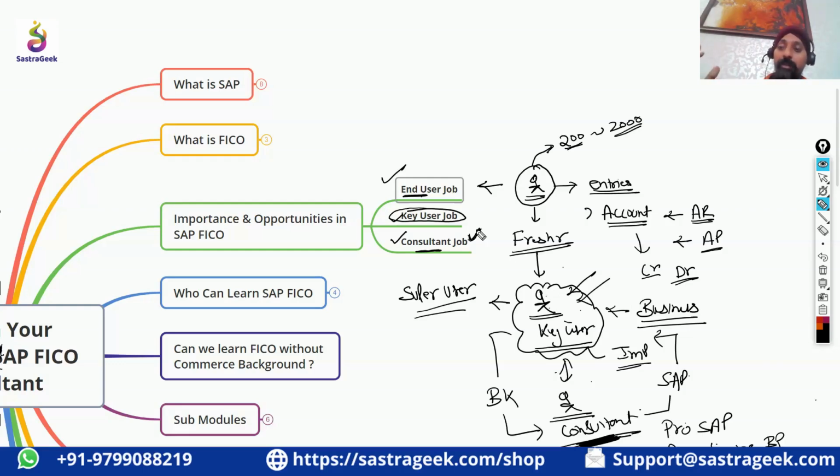Where SAP is already implemented, the consultant's work is not over. Because once you implement SAP, you will have to maintain SAP. There would be new report requirements. There would be some bugs. There would be some issues which need to be fixed, and you will require a consultant. So new people are generally given an opportunity to work in support, AMS. So you can also work as a support consultant, where SAP is already implemented, and the user faces any problem, the key user faces any problem, a ticket is raised to you, and you need to resolve that ticket. That kind of job is also there for the consultant. So three kinds of jobs you can go for: end user, key user, and consultant.